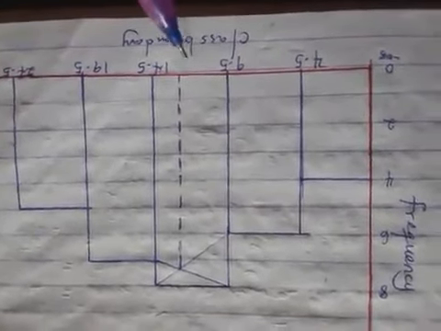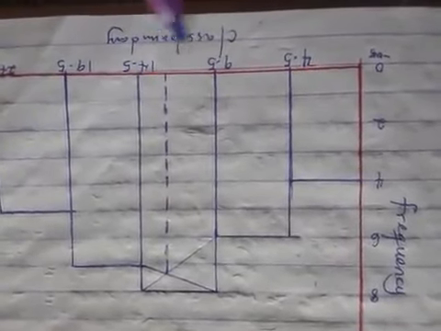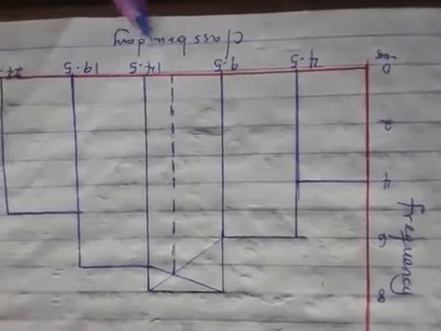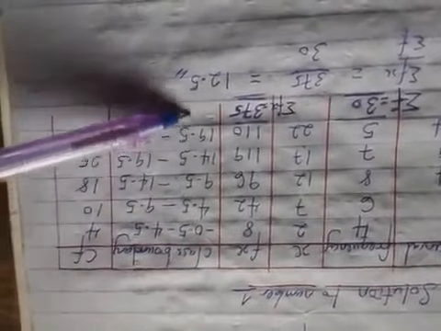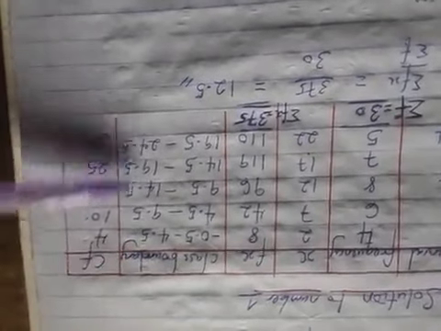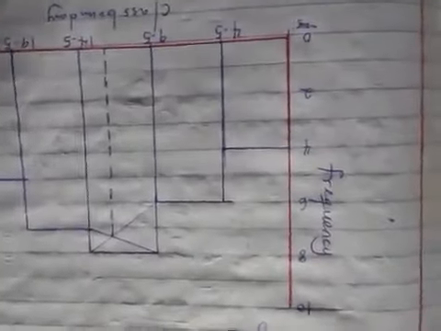I've taught you before. What type of class boundary do you use here? You use upper class boundary. And how do you get upper class boundary? You come to this particular place where you have class boundary. This is lower class boundary and this is upper class boundary. So it is upper class boundary you are making use of. From there you can now draw.